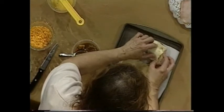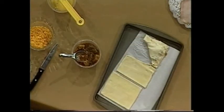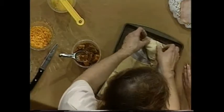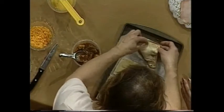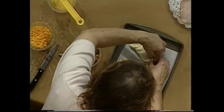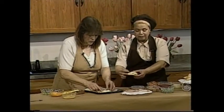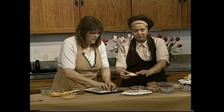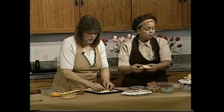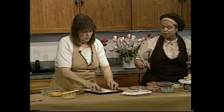If it was more shaped like a square. You know what? I need the crimper. I'm sorry. Well, that's okay. You can either take a crimper and go along the edges, or you can just squeeze the edges this way, like this, to seal it off too. When the edges are crimped, that's a little roller that will just cut and seal. And it just gives your edge a finished, fancier, professional look. But believe me, people will be so impressed with how these taste, they're not going to really quibble about how they look. That's correct.